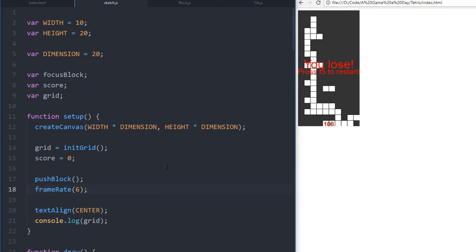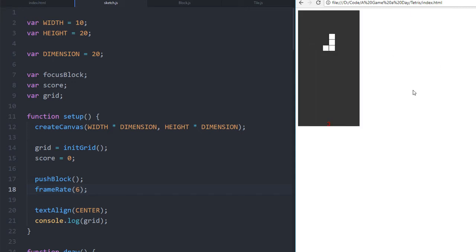What's up, everybody? Today we are going to be refactoring Tetris. As you can see right here, here's Tetris. This is what we will be refactoring, and I already noticed an error. As you can see, this. It's kind of funky, but it's kind of funny at the same time. But it's not meant to be in the game, so we are just going to have to remove such features.